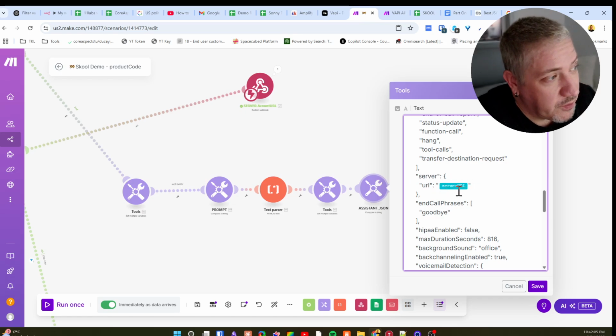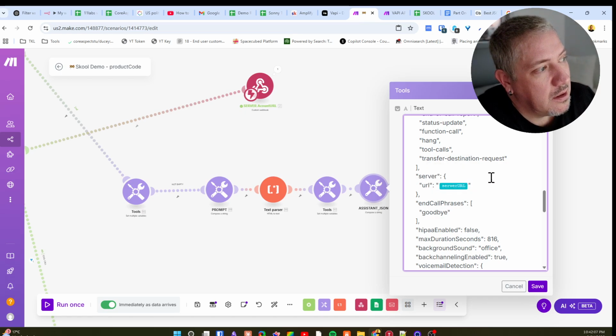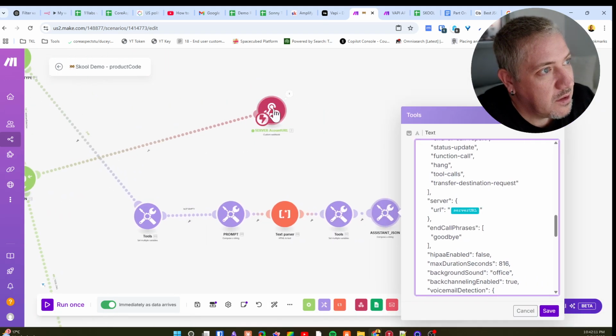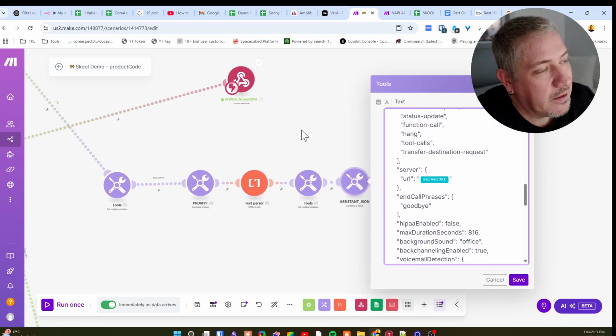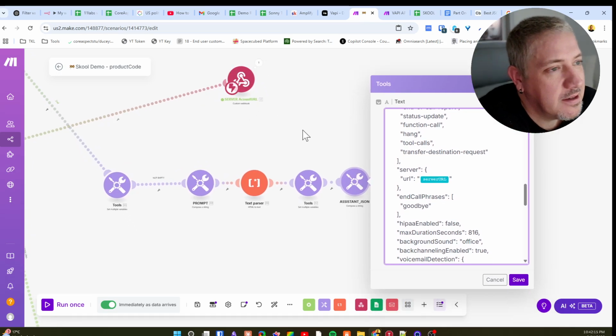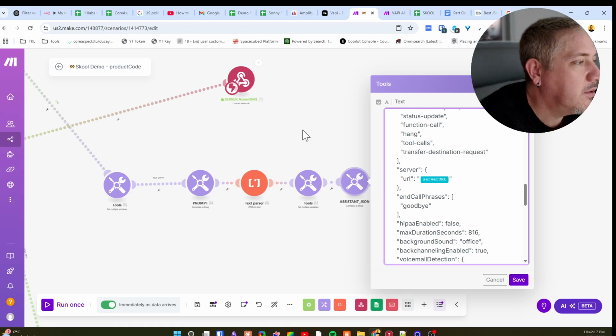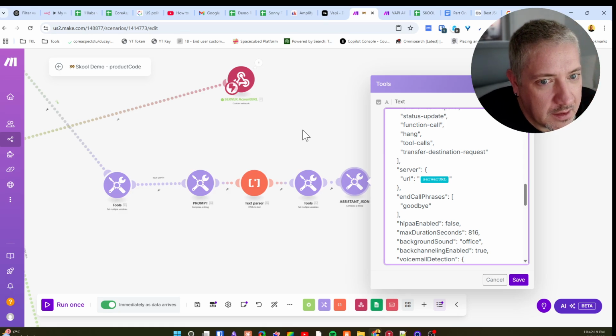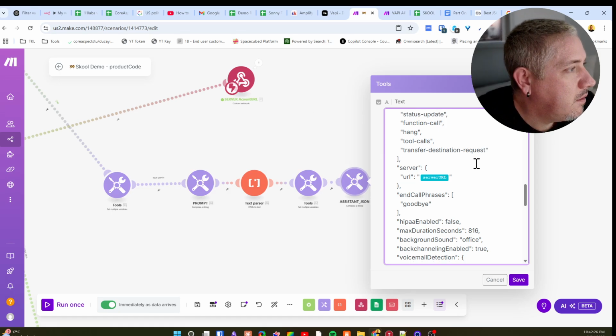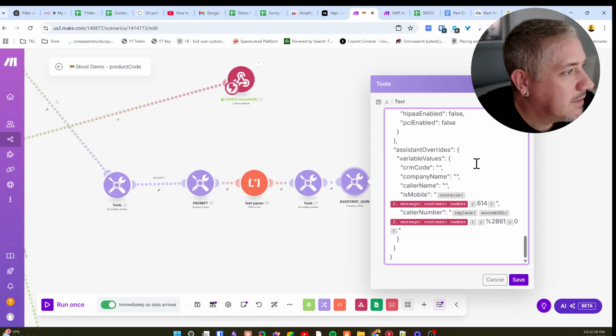Server URL, I'll put the server URL in the assistant too. This is the server URL, this server URL, because I always send things back to the same server URL because it just makes it easier. Can make things a little bit difficult in some respects, but if anybody needs more help on that, I can help them. And anyway, so you create this lovely piece of JSON.